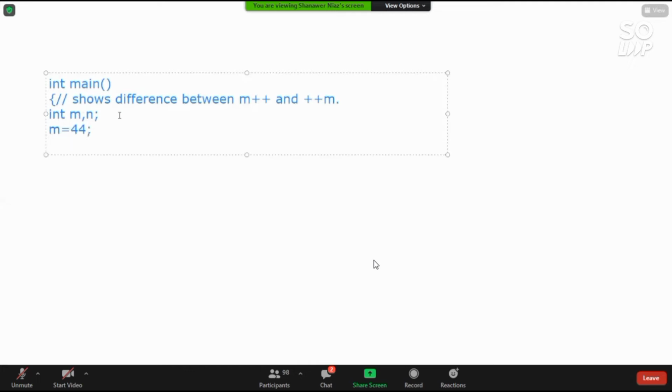Then let us use the pre-increment, which I will save in n. Because I'm using pre-increment, I will use this sign, and I can comment it here for your understanding that this is pre-increment.